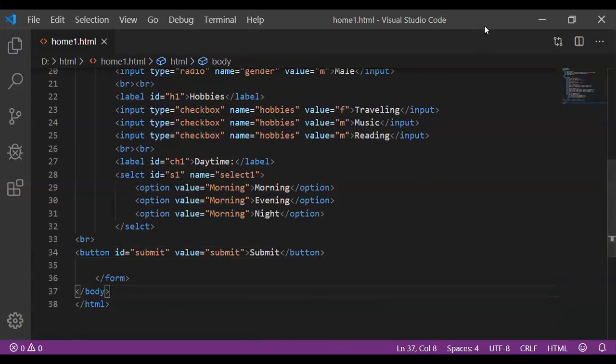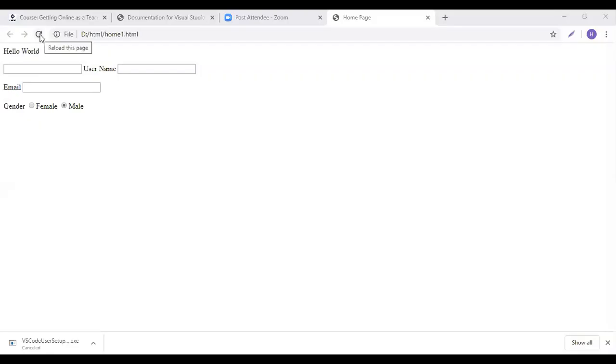Control S. Go back to the browser. Refresh. And here it is. Now you see the username input box, email, gender. You could select one of the two radio buttons. When we select checkboxes, we could select multiple checkboxes, one or more than one. So that is the difference between a radio button and a checkbox.